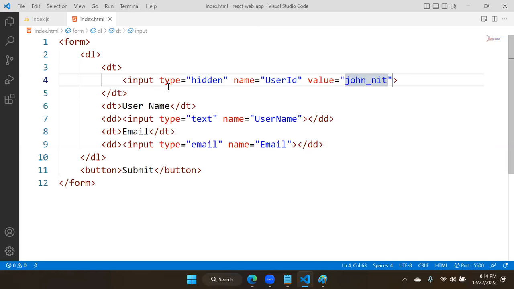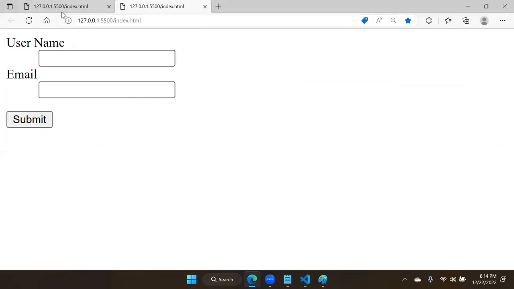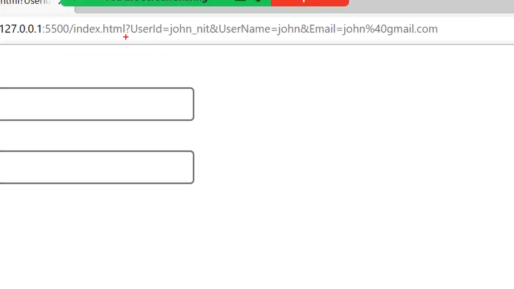Now when you run this form, you will see that there is no user ID in it. What will the user submit? The user will submit only the username, John, and the email, john@gmail.com. When the user submits these two details, one unique reference is there in the backend, and that reference is submitted. You see, user ID is also submitted, because without submitting user ID, update cannot happen. But user ID should not be shown. We should not show it, but we should submit it.